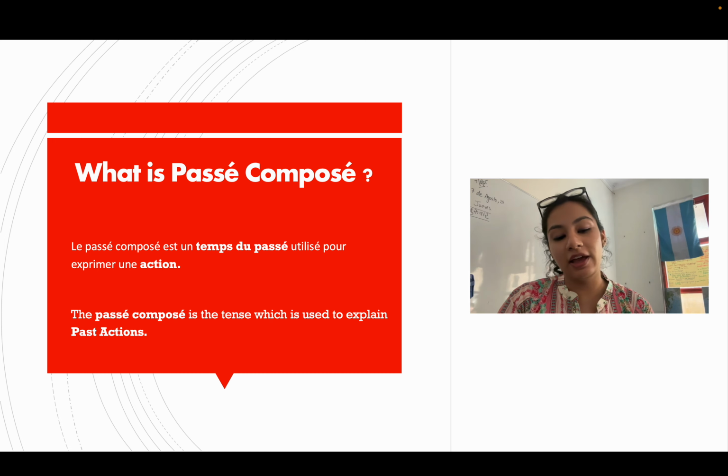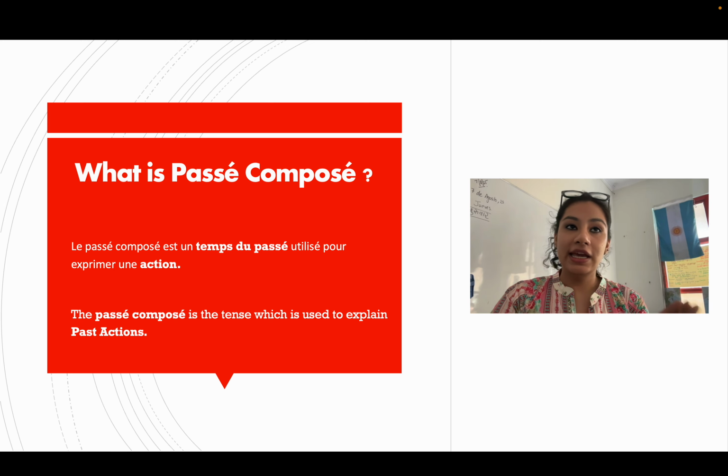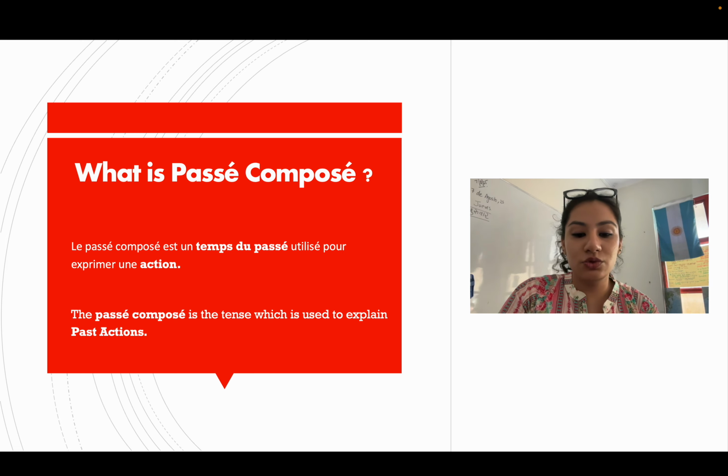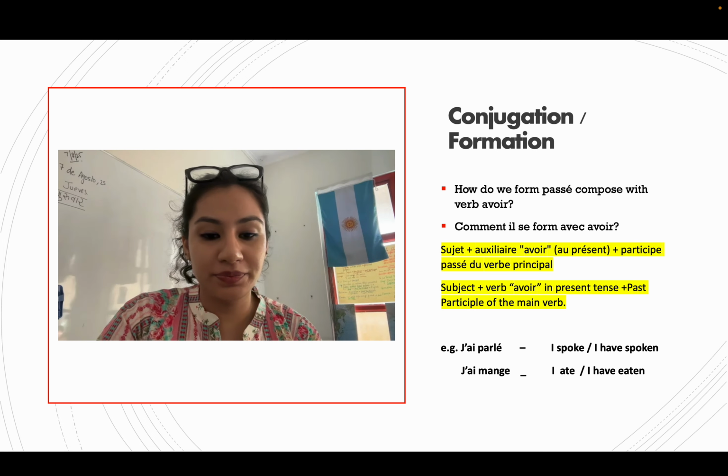Why do we use it? And I have given you a few examples. I talked to my friend, I have talked to one of my friends, right? I cooked a dinner for me, I have cooked the dinner for me. So if you see in English, one is present perfect, one is past simple, but in French it's only one, that is passé composé. Okay, let's go to our next slide.